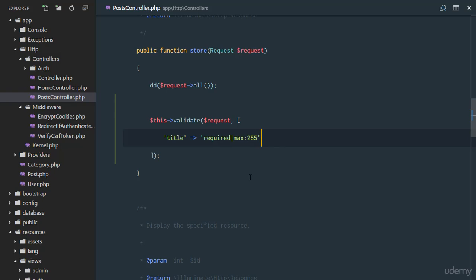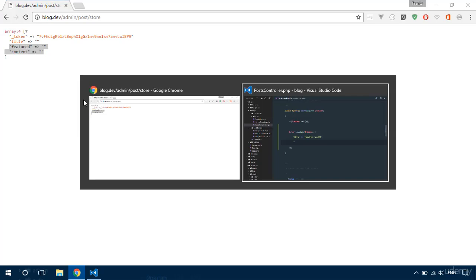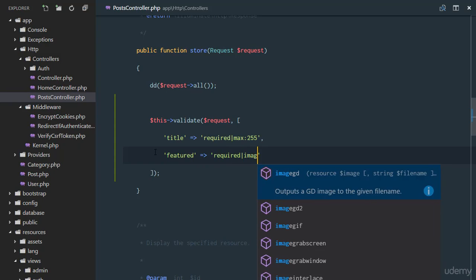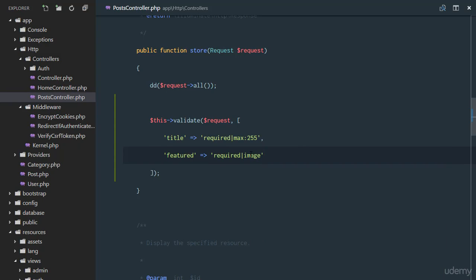Laravel provides us with a bunch of helpful rules that we're going to be using to validate our data. The next thing is that we're going to put in the next field. There we have a featured field. So I'll say featured, and I'll make sure that it's required, and that it's an image. We also have an image validation rule to make sure that this field is an image. The next thing is that we need to set our content and make sure that we have a content. So we'll say it's required, and that is going to be the only validation rule. We can also go ahead and remove this, but just know that if you're trying to pass in many validation rules, you use a pipe.